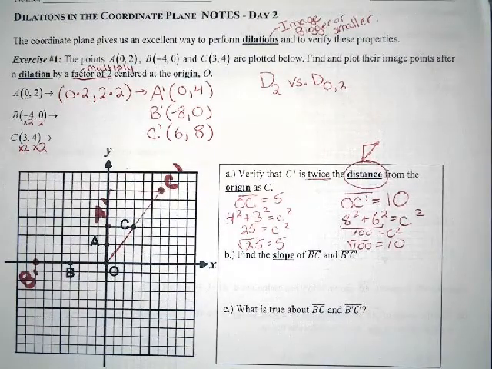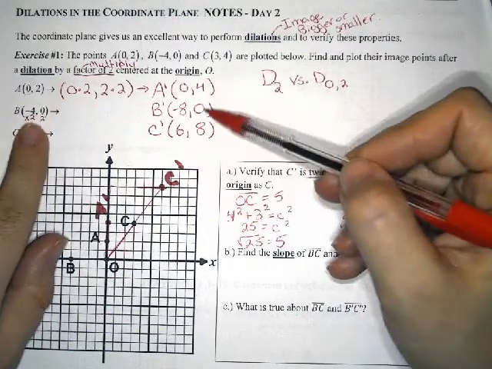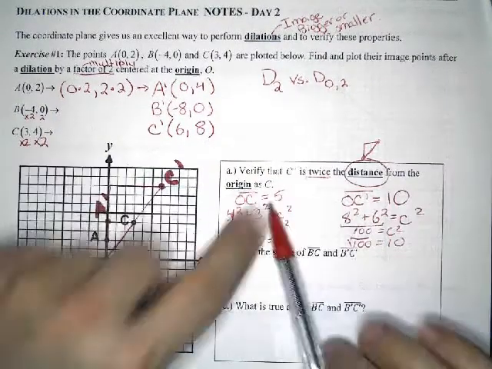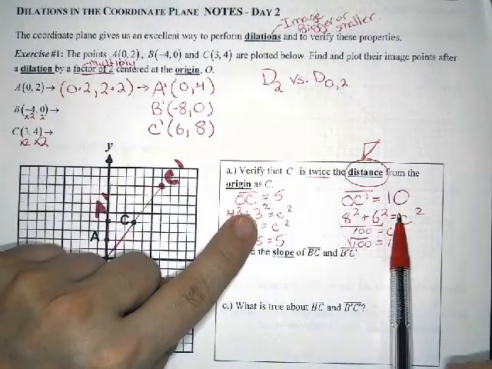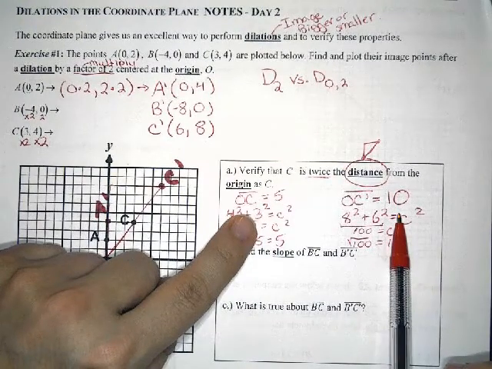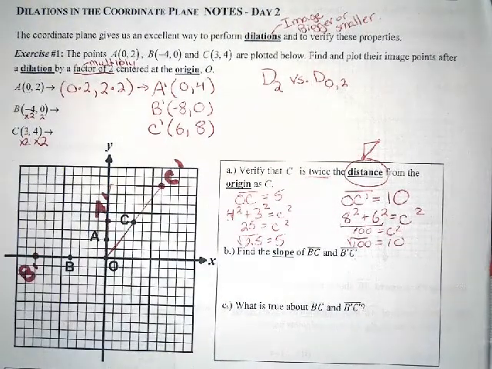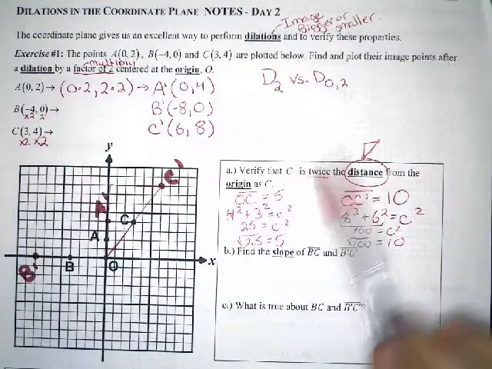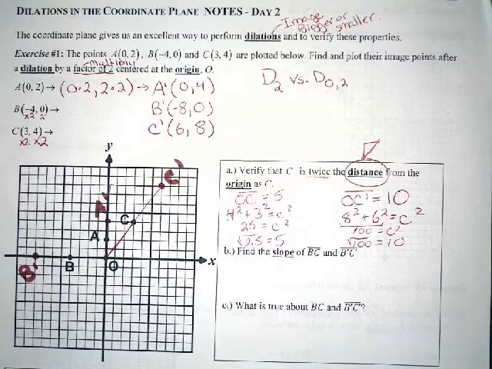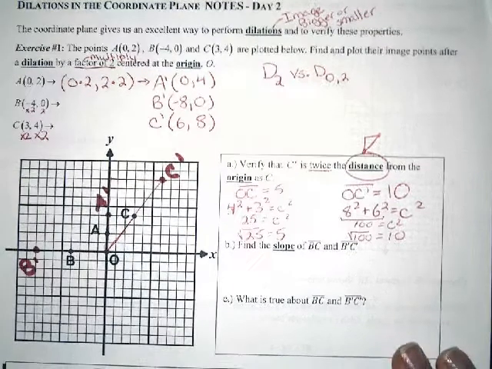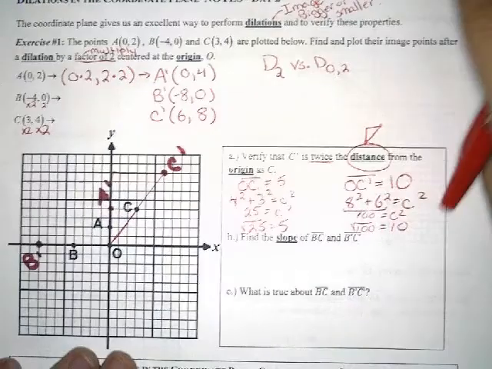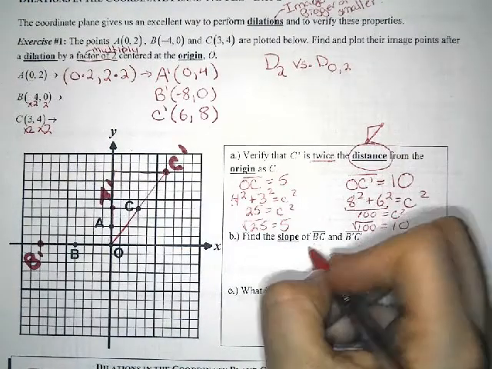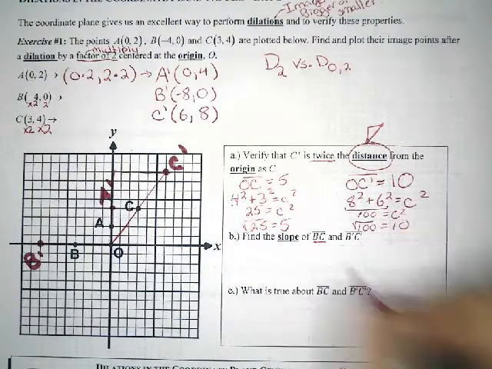Okay. Now we're going to look at one more concept. All right, so a dilation definitely does change the coordinates by multiplying it by 2. But it also changes the length of the sides, if I was to connect these, by 2 as well. So if it was a scale factor of 3, it would be 3 times as long. If it was a scale factor of 1/2, it would be half the length. Okay, so now we're going to discover something that's new that we need to understand. They're asking us now for the slope from B to C.